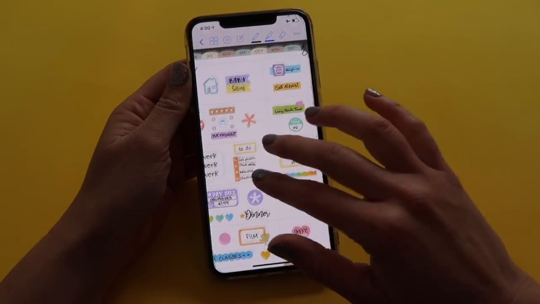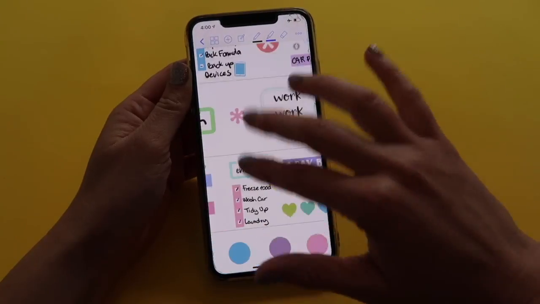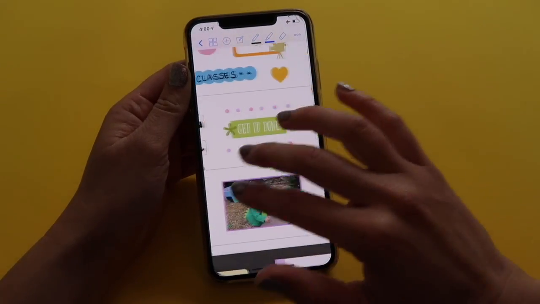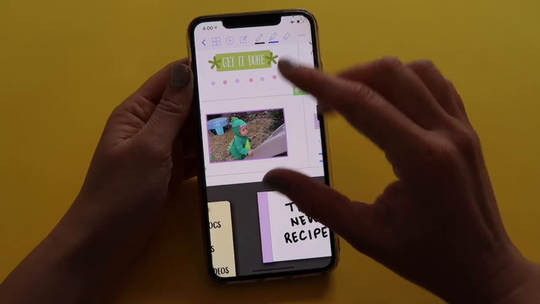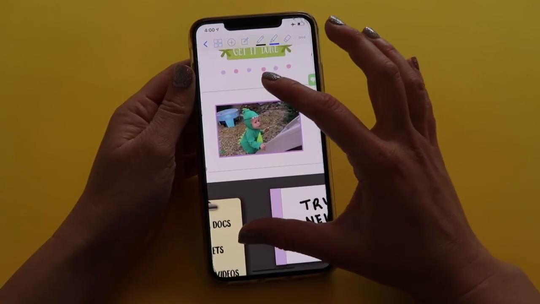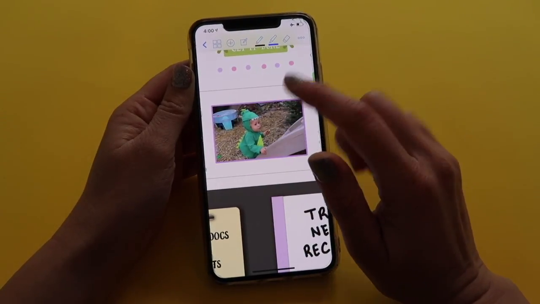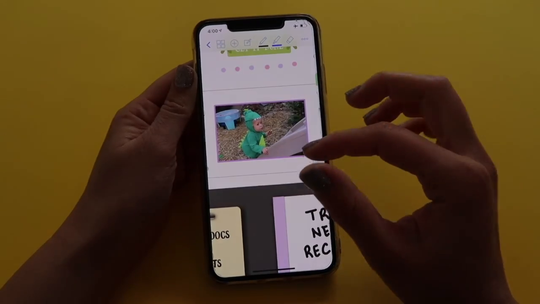And yeah, I think those are the basic tools that I use all the time on my planner in GoodNotes. You can get really creative, you can really add your personal touch and your design style, and you can add images as well. And I have a whole tutorial explaining how to add photos on the iPad, but again, it works the same way, so I will link that below as well. Make sure to check it out.